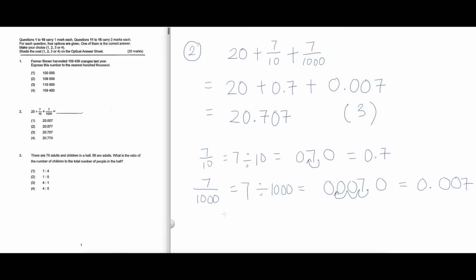Okay, so how I added them together, I'm going to put it here. 20, I'm going to put 0.000. And then 0.7 will be 0.700. I need to fill in all the zeros so that I can accommodate the last one, which is 0.007. This way, then I can add. Okay, it's a very common mistake. Got it? So this is why my answer is number 3. Alright? Rewatch if you need it, but if not, then let's move on together.